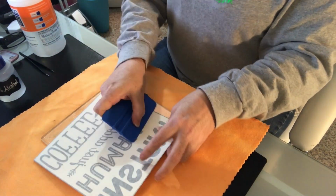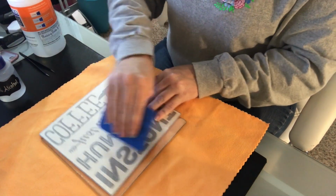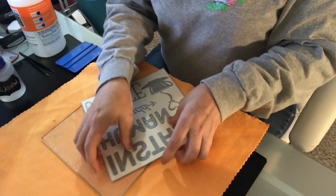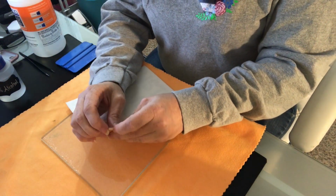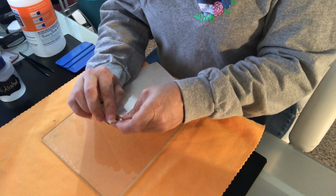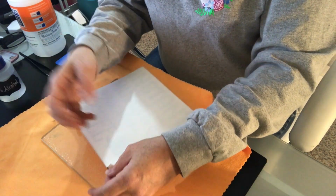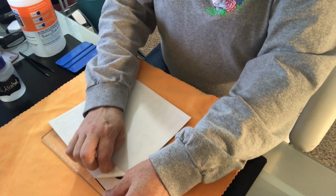And I'll provide links for all of the stuff that I'm using. This is the Enduramask Perfect Tear paper app tape from Sign Warehouse. I really like their paper app tape. It's my favorite. Other than decals that I'm giving to a customer, or when I'm layering multicolors, I always use paper tape.